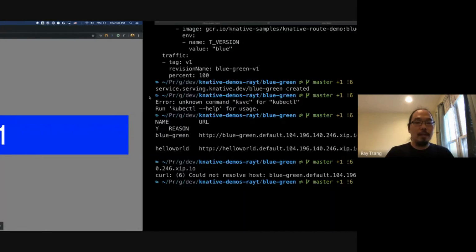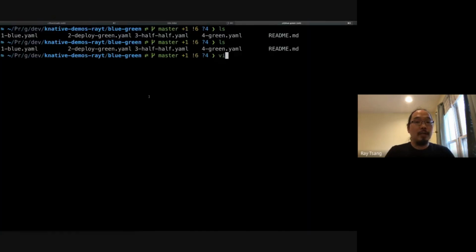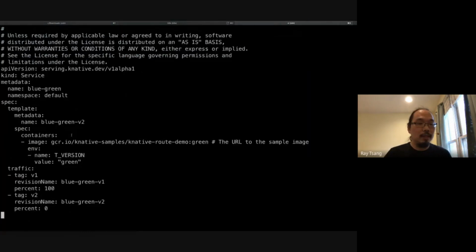Now, what if I want to deploy a new version of my application, a new revision, but I'm not so confident that it's going to work, right? I want to do blue-green deployment, or I want to canary release it, right? So what that means is that I want the user to continue to see the blue version, but my new version, the green version, I want to keep in the background so I can try it out and make sure everything works. In which case, what we can do is use Knative's built-in mechanism again.